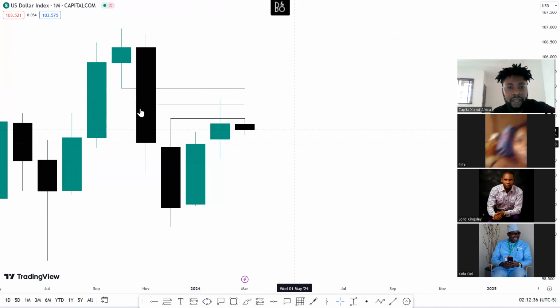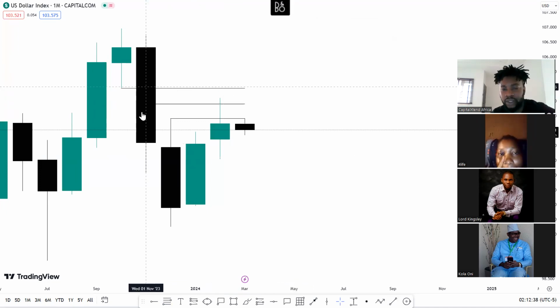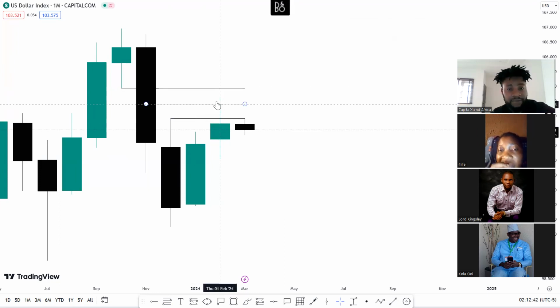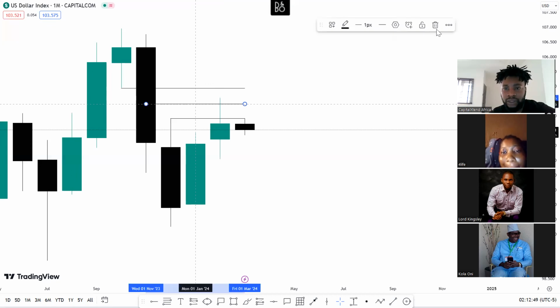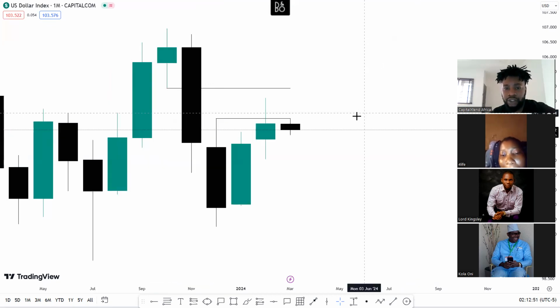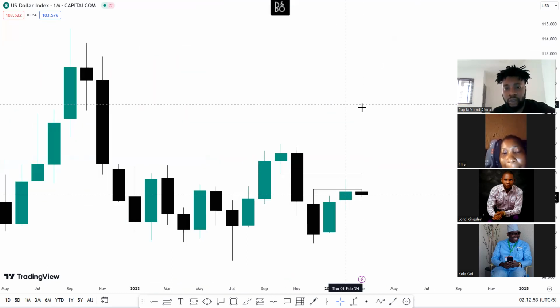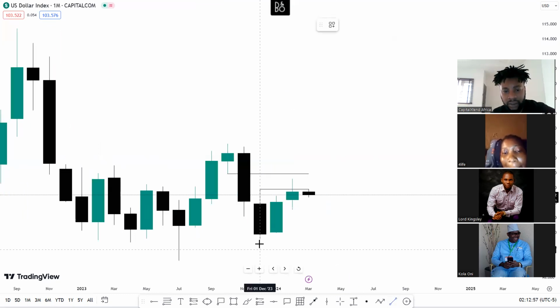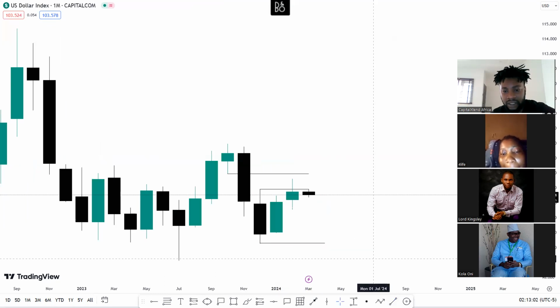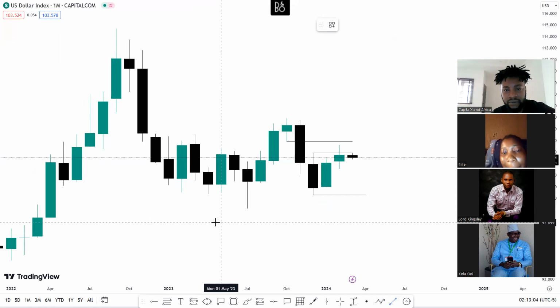Our price actually got to the 50% of this candle, which is the consequent encroachment, and closed below it before eventually closing entirely below the monthly gap, right? So this is our number one confirmation that we're expecting price to drop. We have this external range liquidity here, which is our sell stop liquidity.